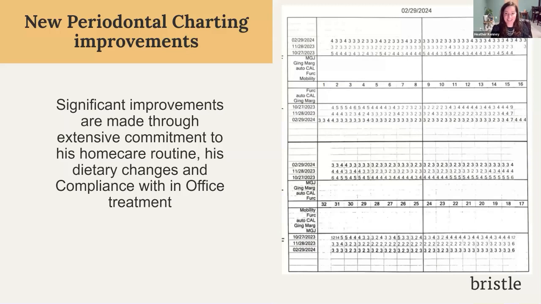Now look at his x-ray or his perio charting. This is profound. So that 14 millimeter pocket is now a 3 in February, and the 6 millimeter is a 3. I mean, his perio charting is immensely improved. Amazing. This is really cool. We got his biome under control. He's working on his diet and his inflammatory issues systemically, and it's showing in the mouth.